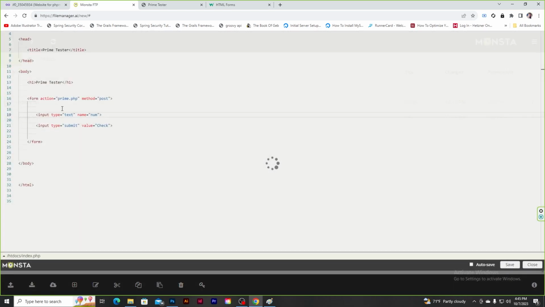Now from prime.php, let's start our PHP block. The first thing we can do is extract that form value, right? There is a $_POST global variable in PHP. We can use this, and inside here we can give it the name that we gave, num, to the text field.